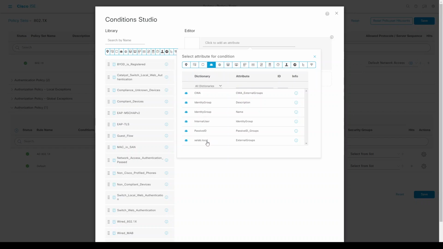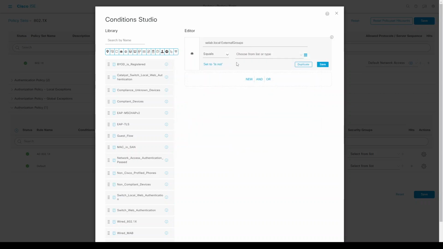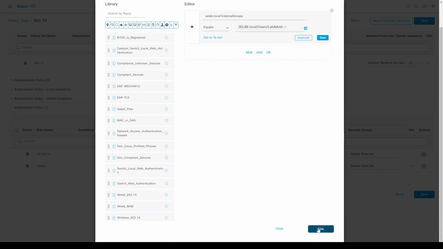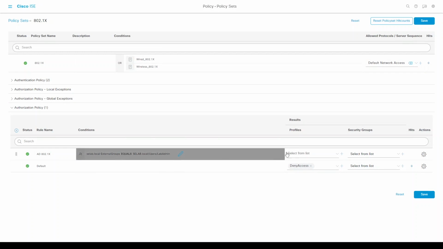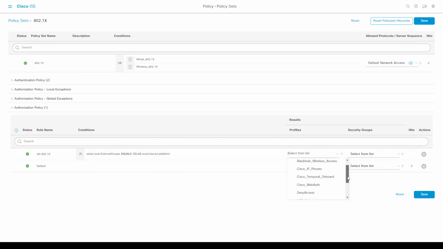Let's select the external groups from the domain, and if it's a lab admin, let's use that. Let's assign it to the corp data VM. Let's assign an SGT. Assign it as employee for now, just to test.